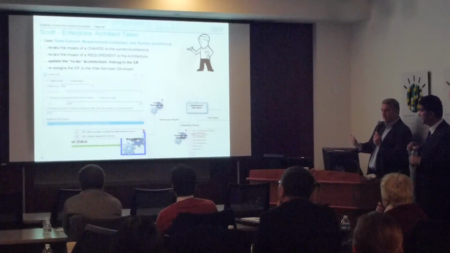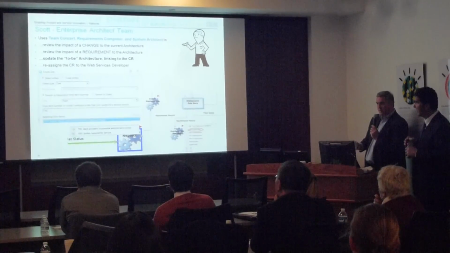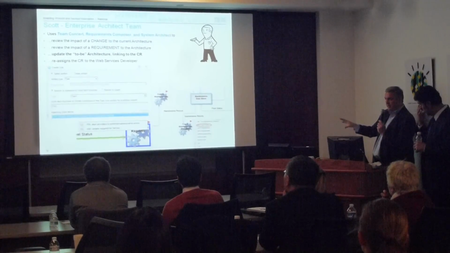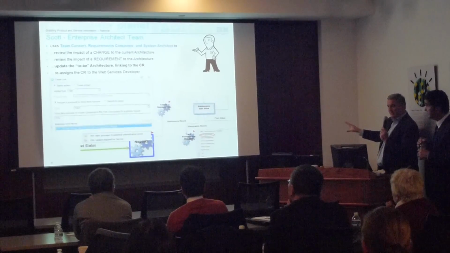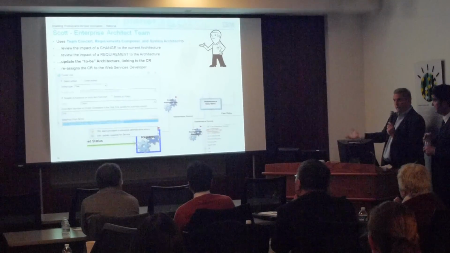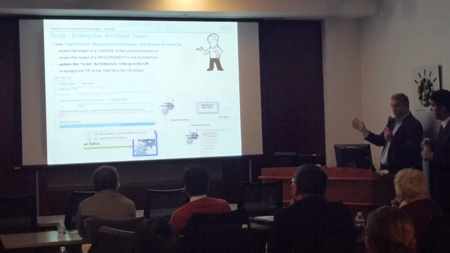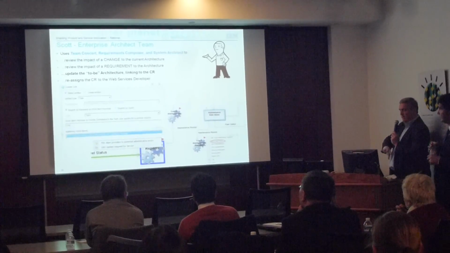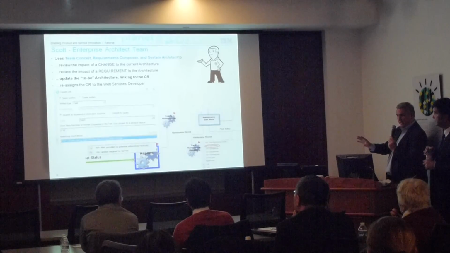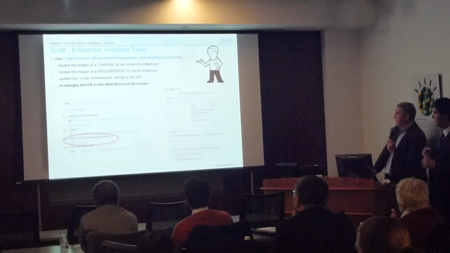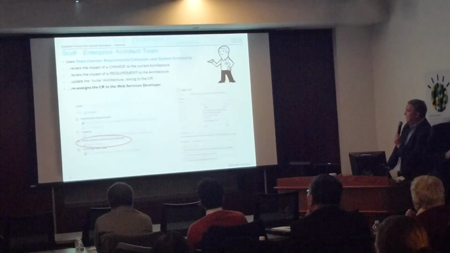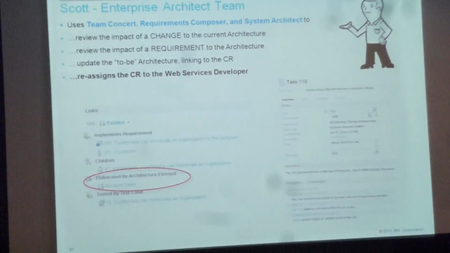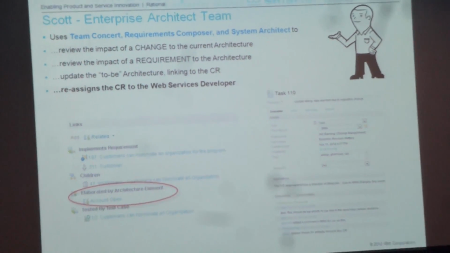It is also linked to objects in Requirements Composer. We don't have it for this scenario, but it also can be linked to something in Design Manager, which may be a low-level Rhapsody artifact. So that's one way of linking from System Architect to Design Manager, and System Architect to Rhapsody is through Design Manager. Just following a scenario, we're going to reassign this particular task to the developer.